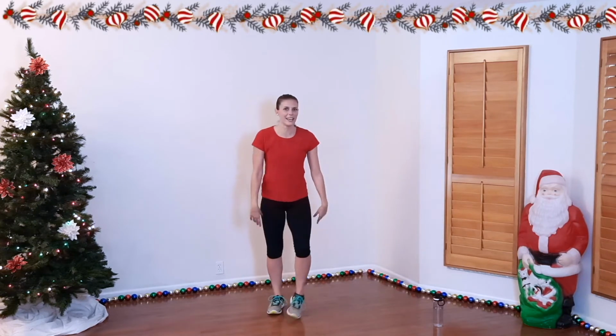Five, four, three, two, one. Shake it out really quick. 30 seconds, fast feet. Let's just move our body. Just feel that energy coming back in. Get those legs a little loose. Move those fast feet. Come on.